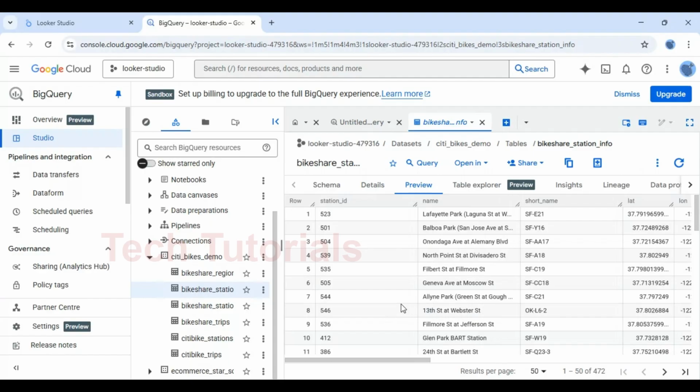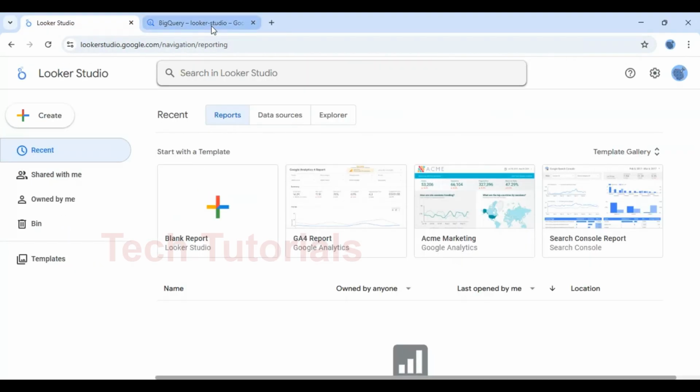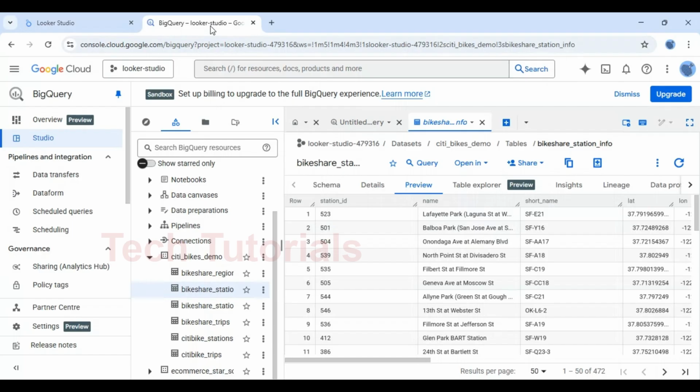The first option is to combine these two tables together, create one view in BigQuery, and connect that view to Looker Studio. Else, we need to combine both tables in Looker Studio, even though both are in the same data source or in different data sources. There is an option called data blend. I think these are the only two options available in Looker Studio.